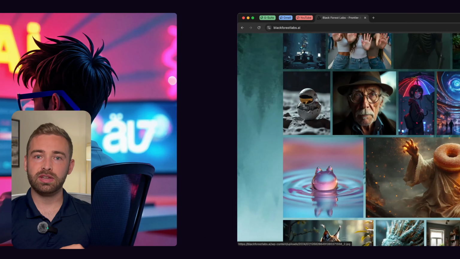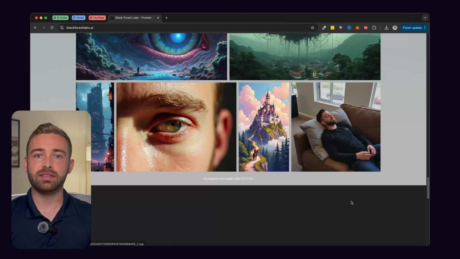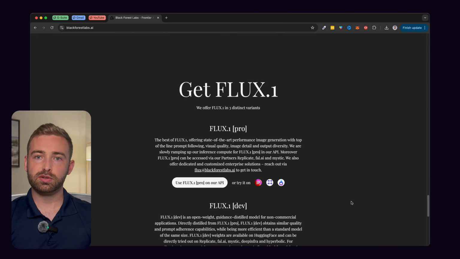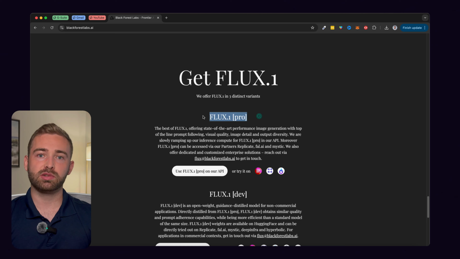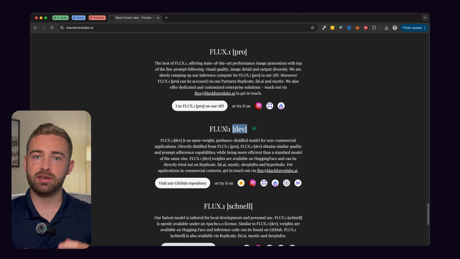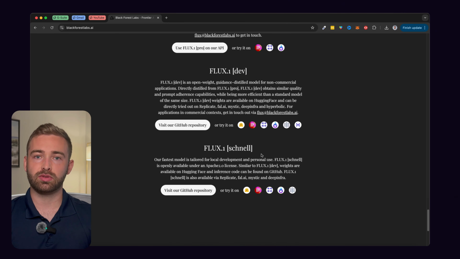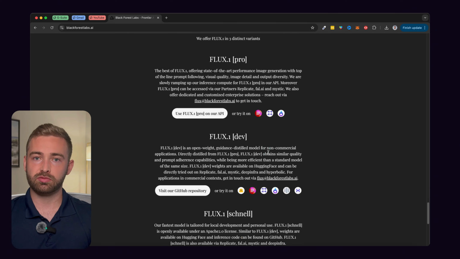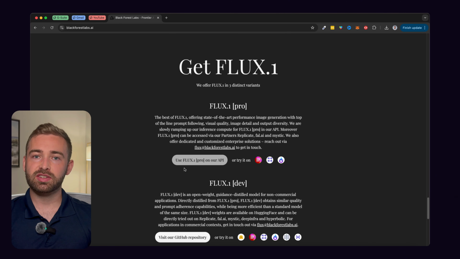So if we keep scrolling down on the website, you'll eventually see these three different options here. Flux Pro is their highest end and best quality model. Dev is their middle tier, and Schnell is their lowest, fastest, but also cheapest model. And to a normal person, you would probably think to click on the big round button here that says use flux.1, but this is sort of a dead end unless you want to integrate their API into one of your products. To use it for free, there are a few different options.